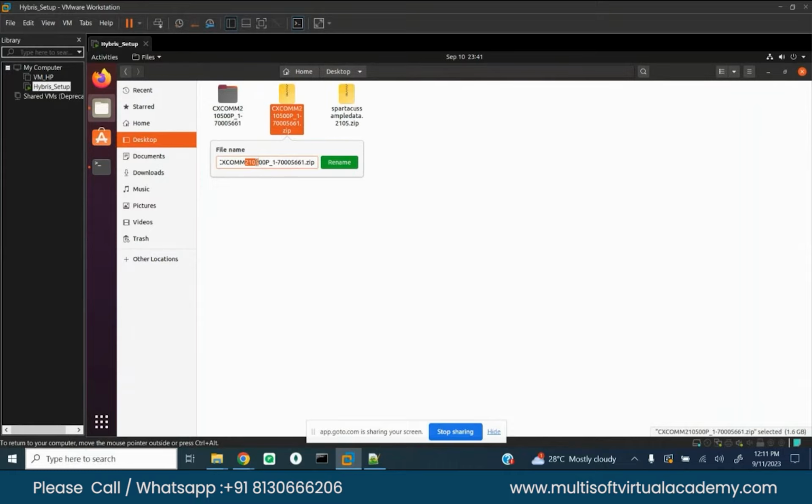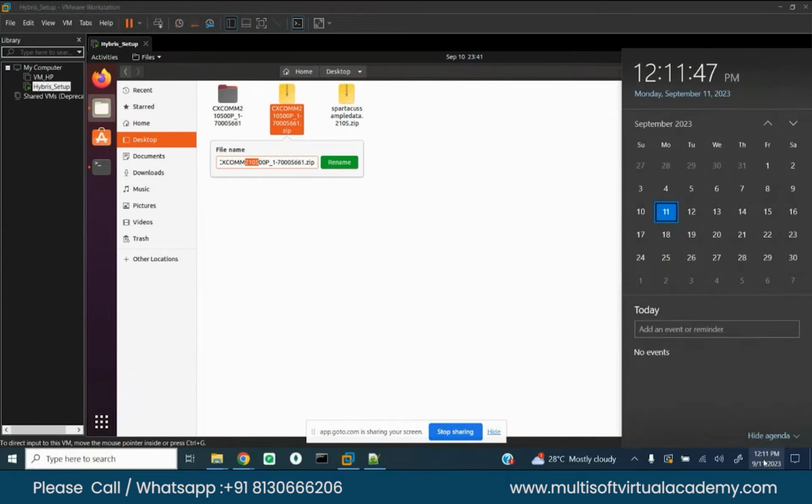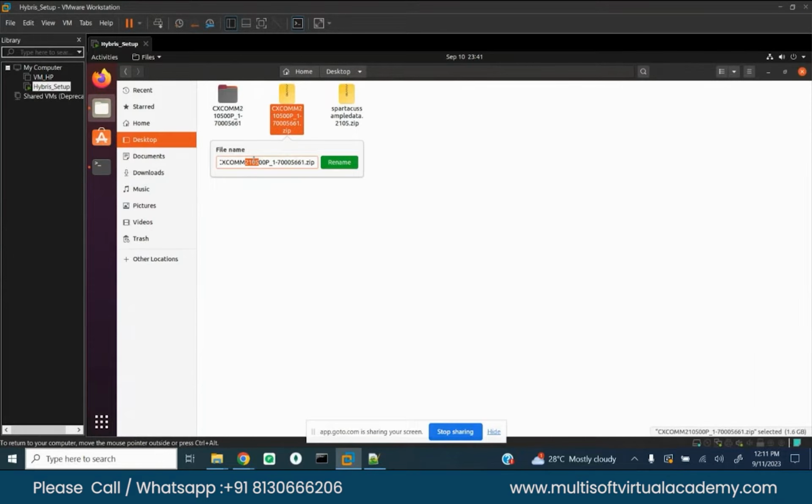Basically, they release one version in the first half of the year, and 05 means the fifth month of the year. Another one they release in the 11th month of the year. So versions generally look like 2105, 2111, 2205, 2211, like that. I'm using 2105, which means it was released in the fifth month of 2021.